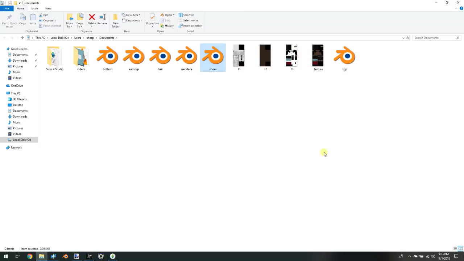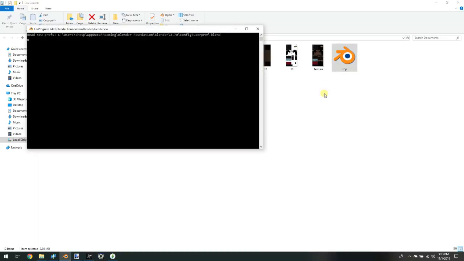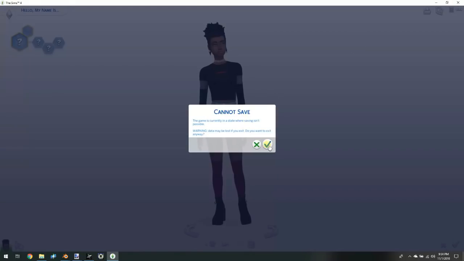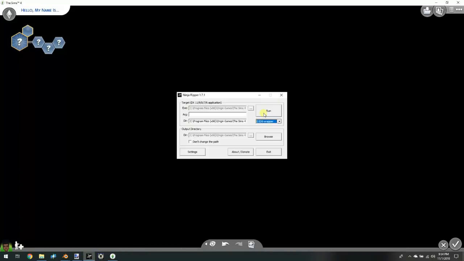Alright, so now it's going to open up, I start with the top. It's going to open up in Blender.